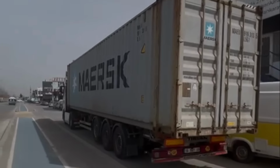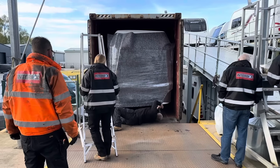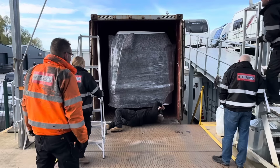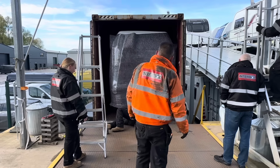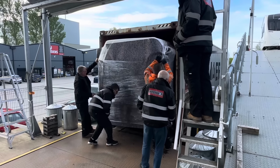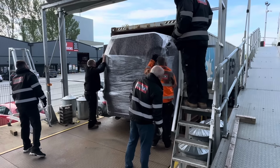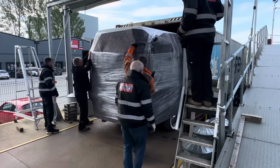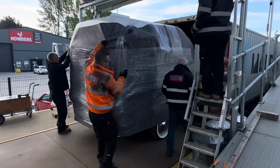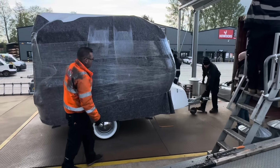I came across Umarsan caravans via Instagram last year and shared one of their larger models to my social media outlets. Damien, the owner of Leeds Caravan Centre, got in touch to ask if I could help bring these models over to the UK. He flew out to Turkey with his colleague Ben and they struck a deal with Umarsan to bring the new Capsule Mini model to the UK. They are the first retailer to take on capsule caravans, agreeing to exclusivity within the UK. In their native Turkey, they are sold directly from the factory.